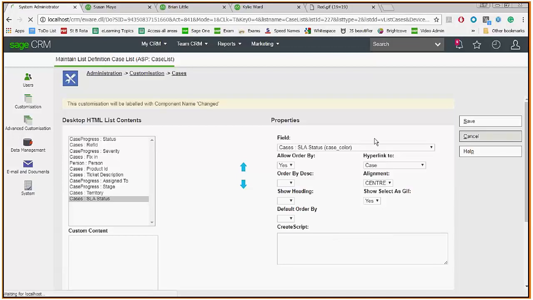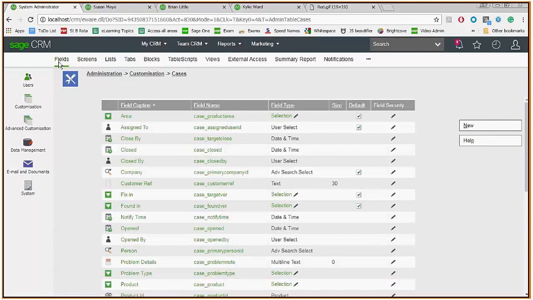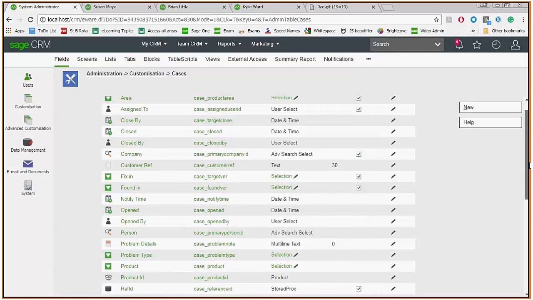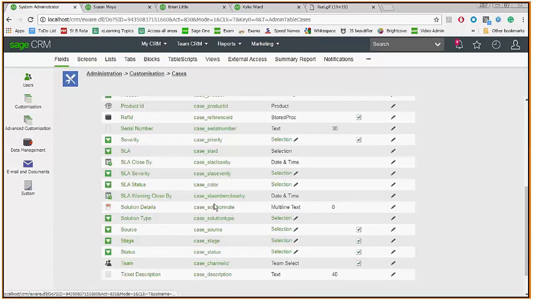If I cancel from here and follow this back, it might be reasonable to assume that there is a field called case color, because we saw it included in the list. And in fact, we see that we've got our case color mentioned here, and it's defined as a selection list because it matches up with that ability to define the selection as a GIF.